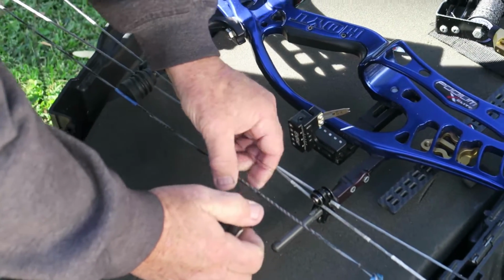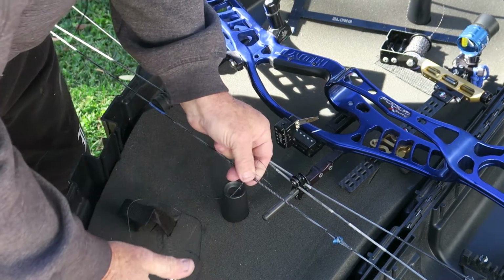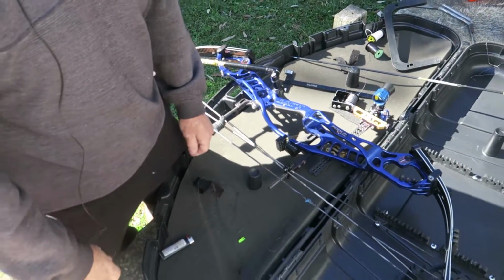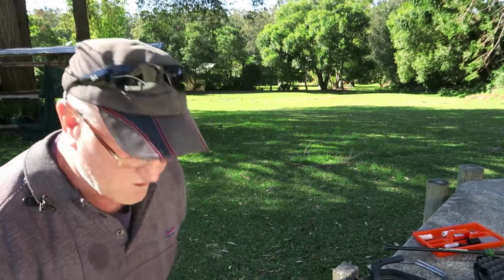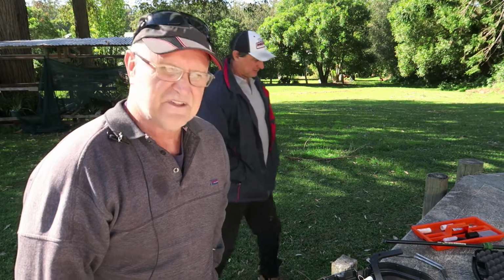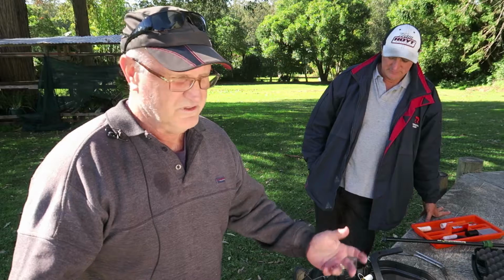It actually happened to me a while ago when Jimmy was doing a session on his arrow tuning, pushing the arrows and spine aligning them. I noticed that Victory now have the arrows marked with the spine. I'd never even thought of that, and the more I thought about it, the more it made sense. So you really need to listen to everybody's ideas. And if you don't want to use it, you don't use it.